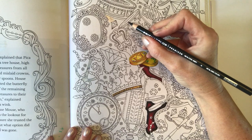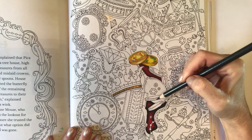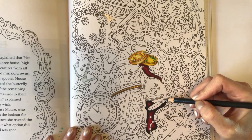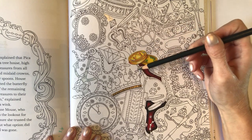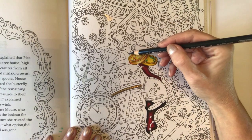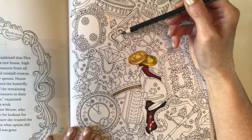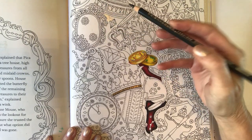So what we're going to do is start with the 90% cool grey and begin by filling in the darkest parts of what would be the silver spoon. Let's have a look at the ball of the spoon first. You can see where Joanna's put these lines on here, and that indicates where there would be a shadow. Going up the stem of the spoon, you can clearly see that it's behind some of the items - behind these coins and behind the side of the crown. So we're going to put some shadows there as well. We're thinking about where the shadows would be, and that's why we're starting with the darkest shade in the range.